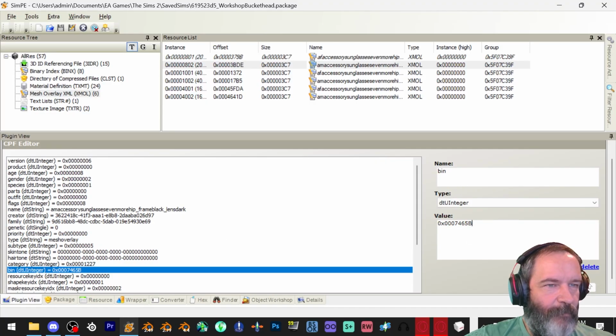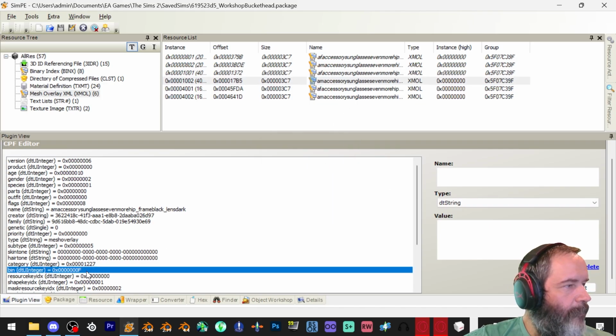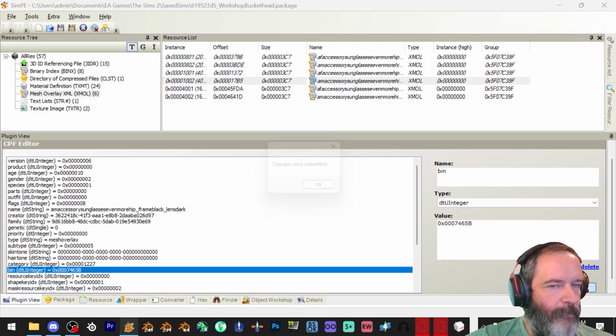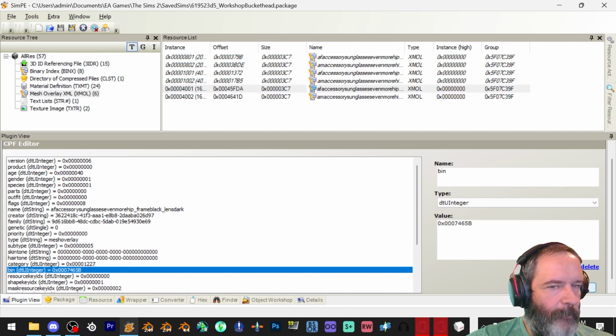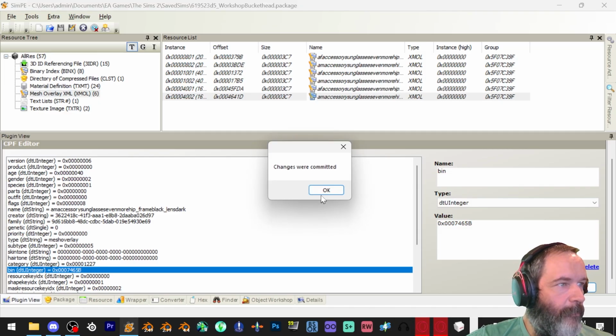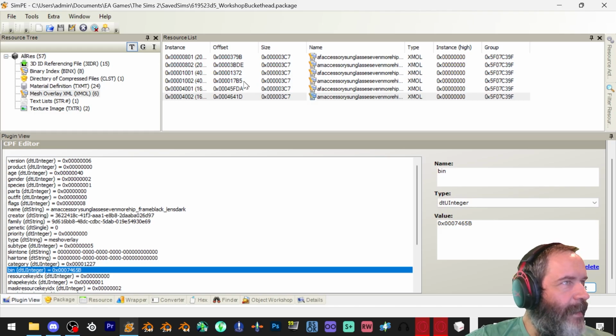And we do the same with the bin for all of the XMOL. Okay, and then we can save. And that's it. That's how we would edit an accessory the old school way.